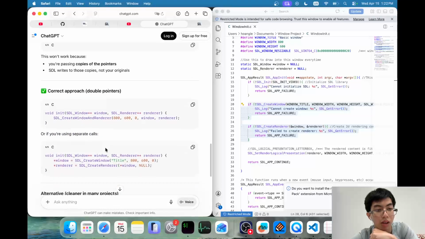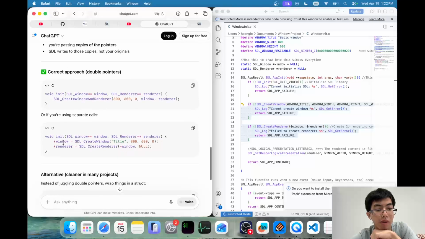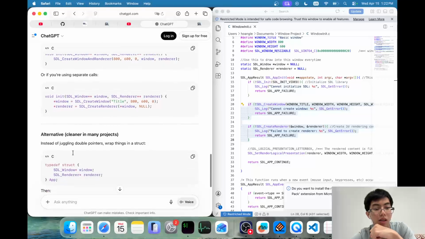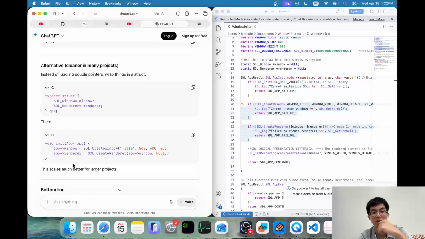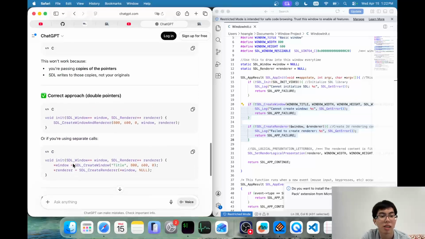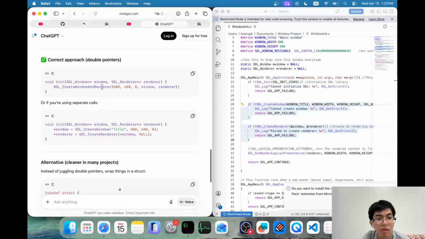Oh. Huh? Separate core. Ah, I see. Huh. What? Huh? Double pointer. So it should be like this.